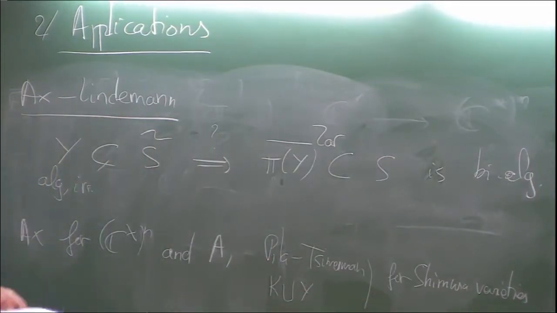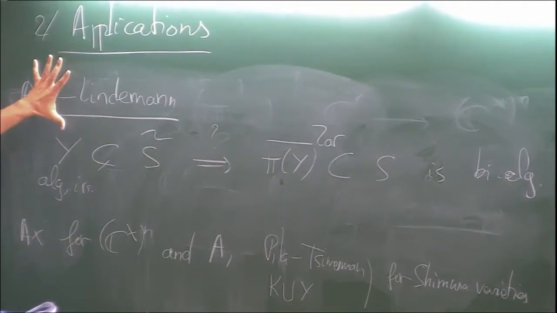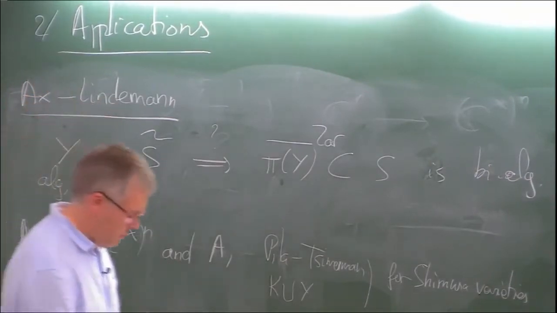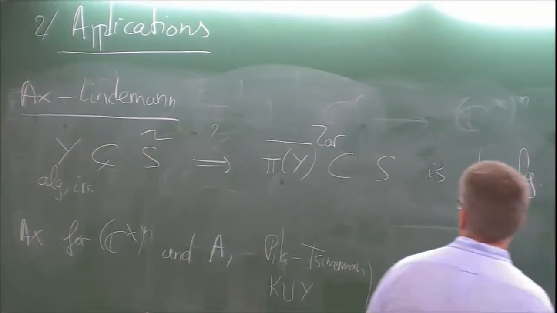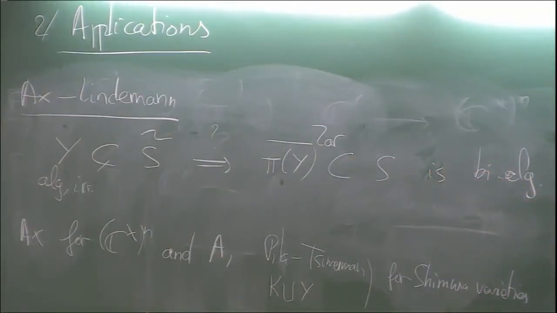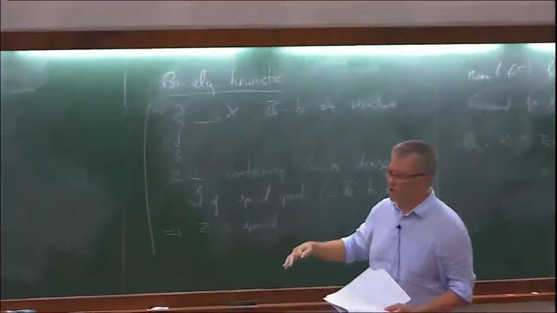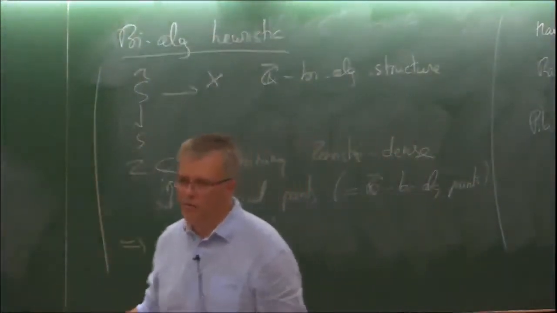And so the point is that what I claim is that o-minimality is the main tool for proving this. And basically, this first part of the heuristic, well, this is Ax-Lindemann plus the property of Galois orbits of special points. Special points, as I said, is the same thing as a Q-bar bi-algebraic point. It's just because of the terminology; this terminology of special points was introduced before, and in our setting it should be called Q-bar bi-algebraic, but it's not very nice.